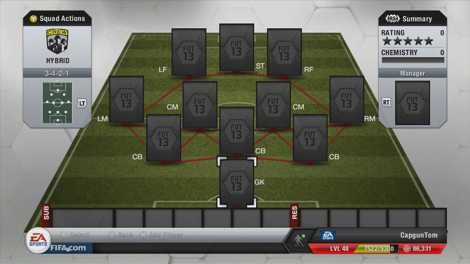Our team today is going to be built in the 3-4-2-1 formation. Now the reason I went for this formation is because it was a choice between 3-4-3 or 3-4-2-1. I actually tweeted out asking what you guys thought was better, and 3-4-2-1 seemed to be the predominant one that you all suggested that I use.